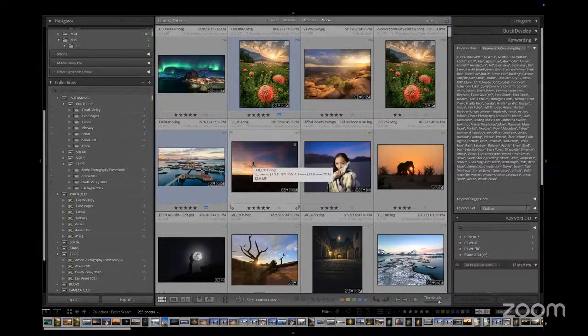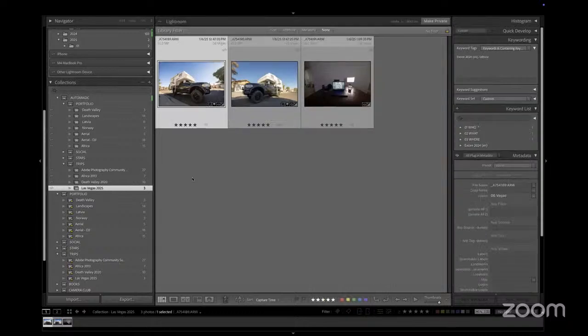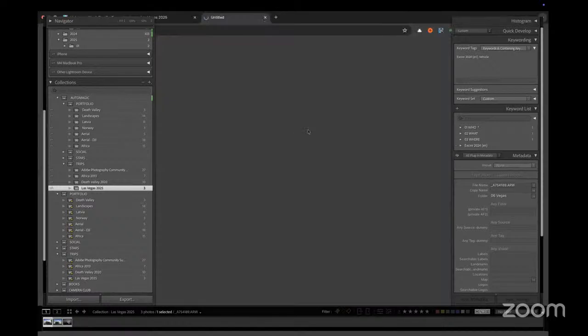Automate everything from import to share at the camera level. So I can click on an image I've taken in Vegas, have it run through the whole platform, and then show up. So I put this under trips because it's not really like a portfolio shot. I just put it under trips. It's automatically going to show up here. These are already tagged as Vegas and truck. It's already backed up in three places. It's already keyworded. It's already edited. And it's already ready to share right at this link.